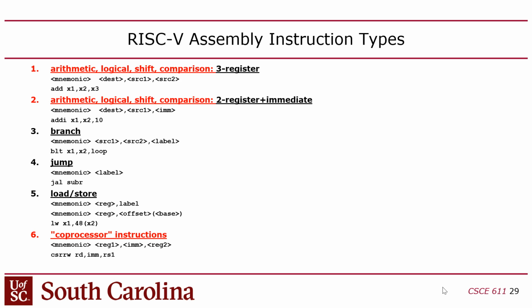Load and store instructions. I'll talk a little bit more about this. Loads and stores are a little strange because in assembly language, when you do a load or store, you just put a label there usually, a symbol, because the assembler keeps track of a symbol table. So it creates a table that maps the variables to addresses. And then it'll substitute in instructions to create those addresses for you in the machine code.